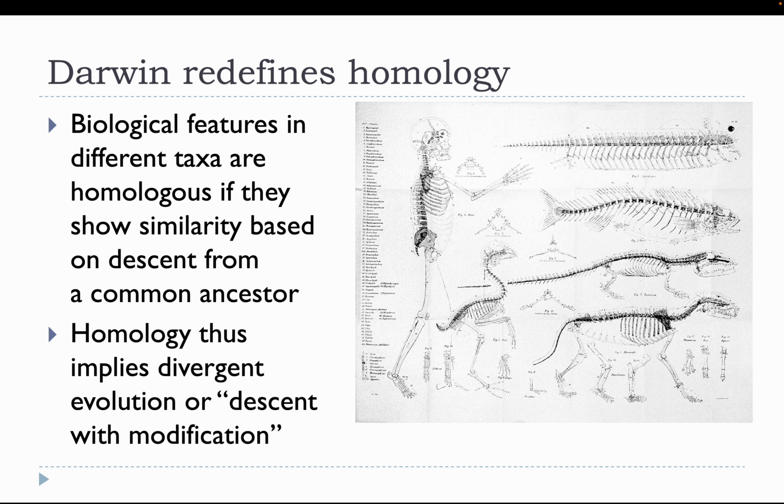And so having the idea of homology as showing similarity because of common descent gives us an explanatory framework for when we look at, say, the skeleton of different vertebrates. If you look not just at their limbs, but at the vertebral column and the skull, you can see these deep similarities that may not reflect current function, but they do reflect common ancestry.